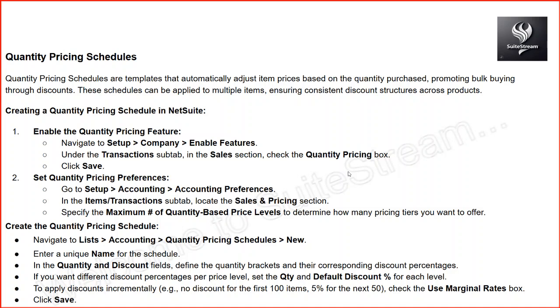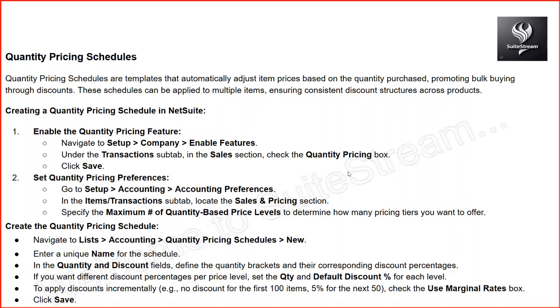Let's say a company has a setup of up to 100 quantity. For 0 to 25 quantities, the company doesn't want to give any discount on the pricing level. If the buyer increases their buying capacity, up to 40 quantities, maybe the company will give 10% off the price.